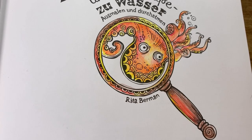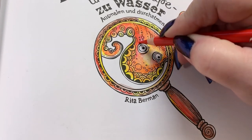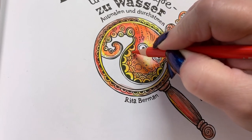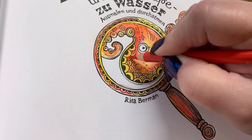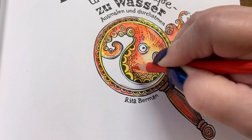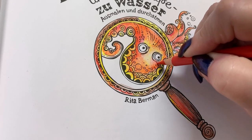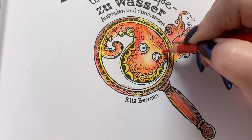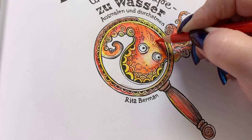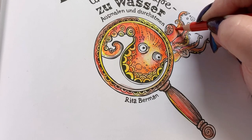So we're gonna go in with the, let's see, the blood orange first. Darken that up a little bit. Always a fun thing when you have two sets of pencils that are the exact same colors. So you can go in and use the exact color, go over the work and give it some dimension.